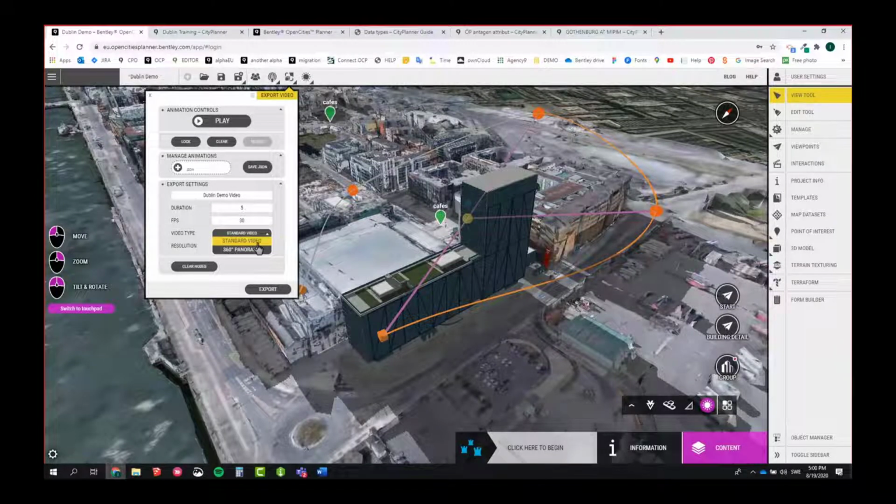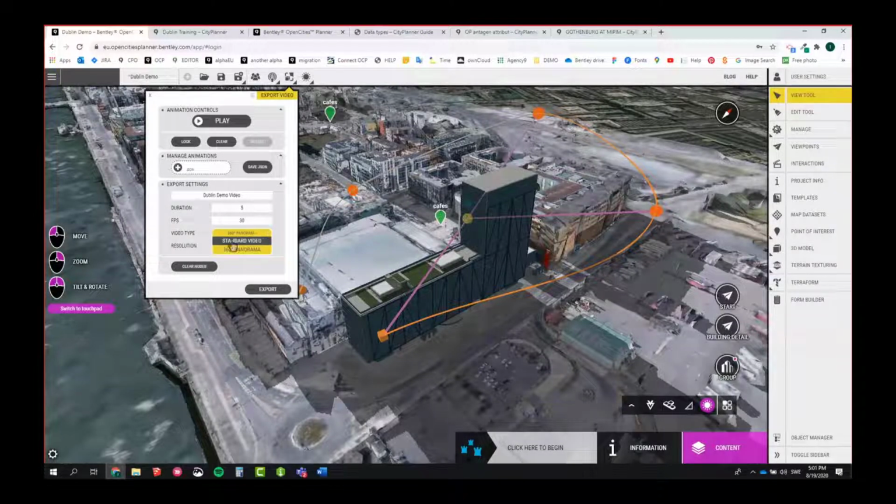If it's a standard video, you will only see whatever you decide the camera is seeing. But if you choose a 360 panorama view, the camera will still follow this path, but the user, if you're using a VR set, can turn around and look around regardless of where the camera is facing. So they can look around 360.